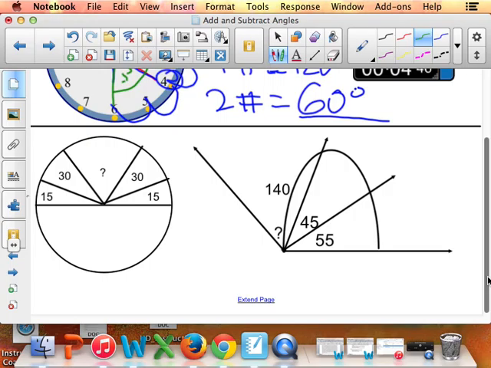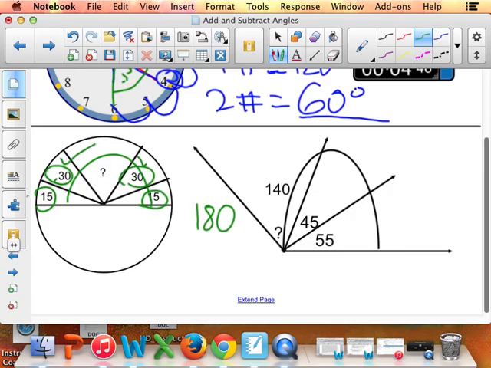Another problem will show you something like this, and then they'll ask for a missing angle. Well, first of all, what's half of a whole circle? How many degrees? Siglali, thank you for raising your hand. 180. So to find that missing piece, all you have to do is... Yeah, first I would add them all up. Thank you, Ian.